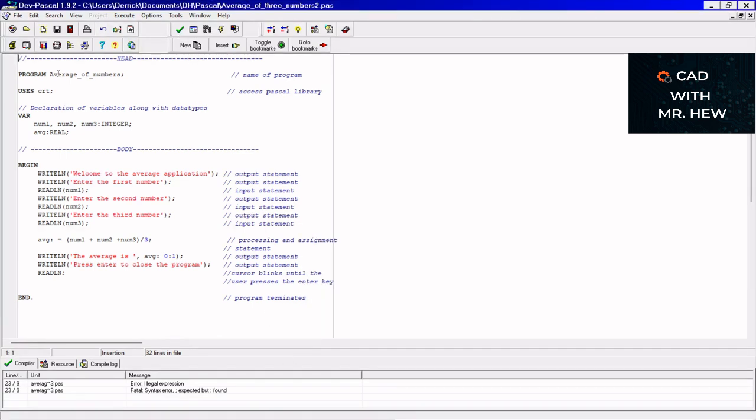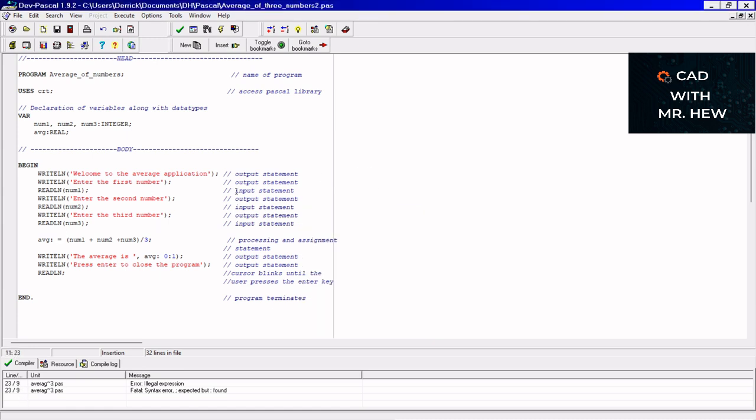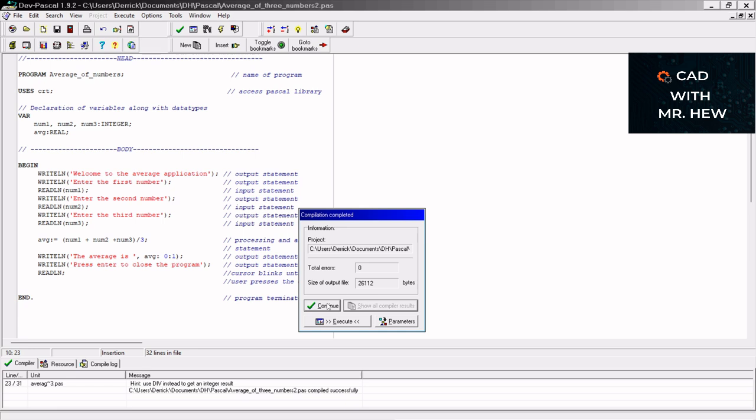All right. We're going to count down 1, 2, 3, up to 23. All right, so there seems to be a problem right here. So let us examine what is happening. All right, we're going to compile the program. It has 2 errors on the same line. So what we're going to do, we're going to come here, backspace, and we're going to compile. And there it says no errors. And here now we can execute the program.